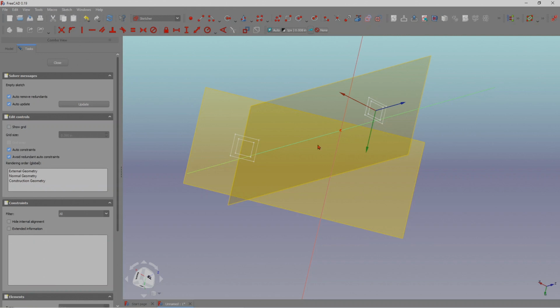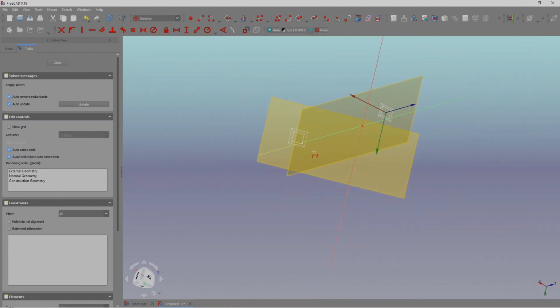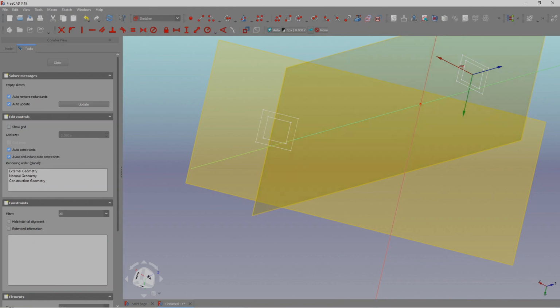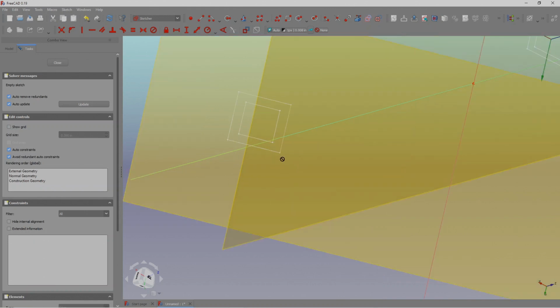Now, since I want to pick a couple of vertices on those 2 sketches, I'm going to do a little trick here. I'm going to create this edge linker and see whether I can pick on these 2 sketches and then link this vertex to the sketch I'm currently working on. Let's see whether I can do that.